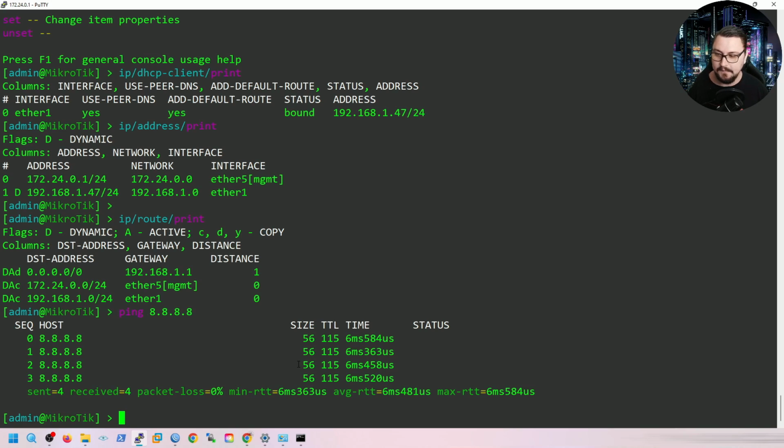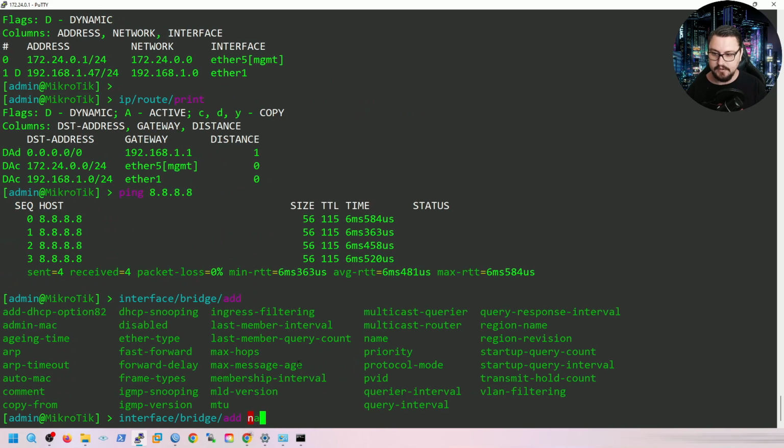So let's do that now. First thing I know what I want to do is I want to add a bridge. So I'm going to go into interfaces or interface, tab it, bridge, tab, add. So I'm adding a new bridge. Then I can just give the bridge a name. So I'll make this the LAN. And I don't need to add anything else for the bridge in this case. We could enable stuff like VLAN filtering, but since this is just a beginner friendly guide, we're just going to set this up for LAN network. So I will hit enter.